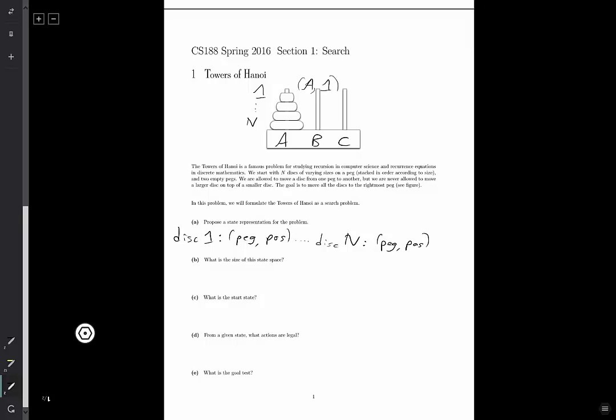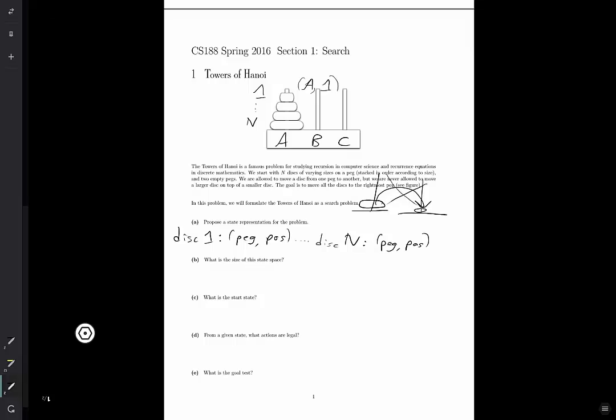So by redundant, let's just consider disk 1. Okay, so we know what peg it's on and we know what position it's on. Now it seems that knowing the peg is important. If we got rid of that, then it could be on A, B, or C. So I think we need to keep that. Now let's think about the position. The position is important because that tells you what moves you can and cannot do. For example, if the current state is like this, and here's another peg with something smaller, if we know the big disk is at the top, we know that this isn't allowed. So whatever our state is, we need to be able to know that that's not allowed.